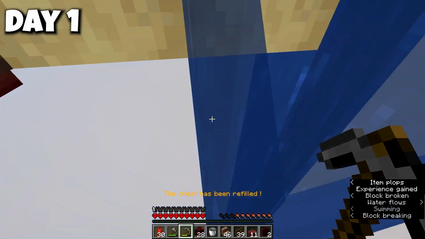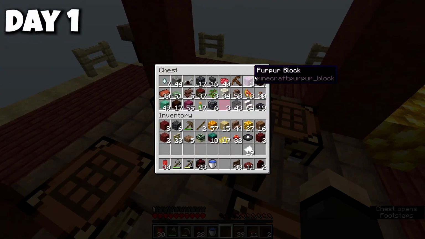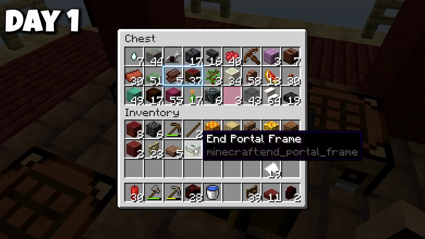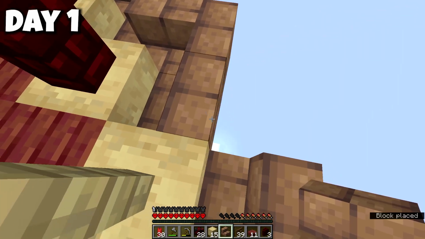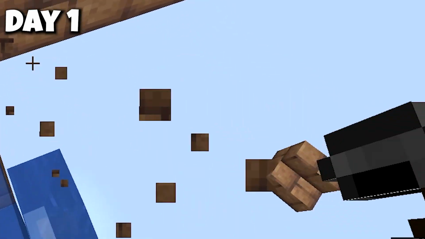This continued until eventually I got the notification that the chest had been refilled, and I went to go check what I'd gotten. And not terrible stuff, at least I got some wood and some ancient debris too. So with nothing else to do, I decided to continue placing the stairs around my island until eventually I'd placed my last step, and then when trying to collect it, I dropped it into the void. Bye, have a great time.